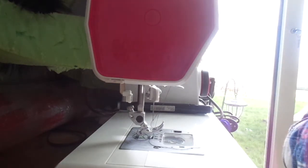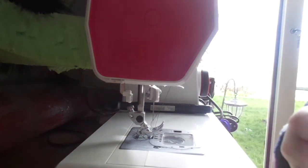My machine was starting to be a bit of a pain on me today because it wasn't threading properly for some reason.